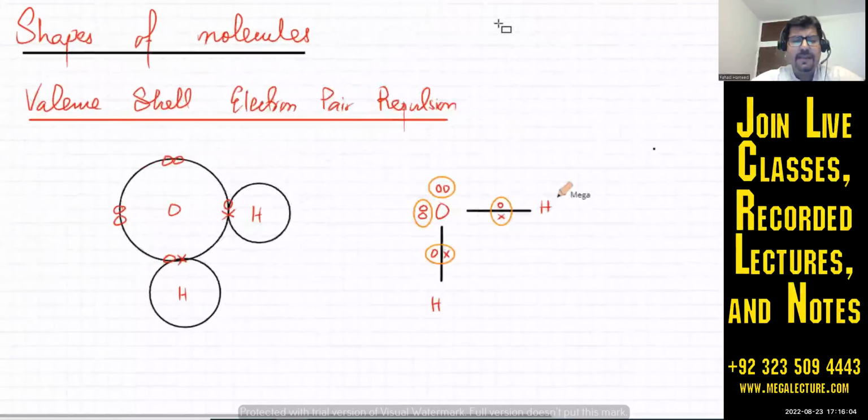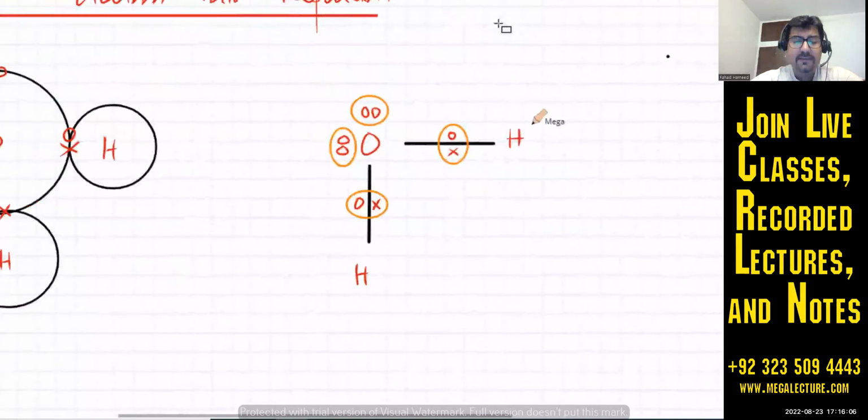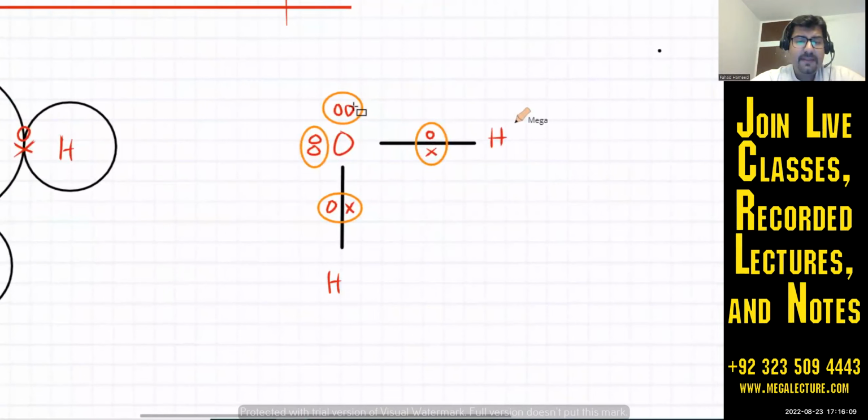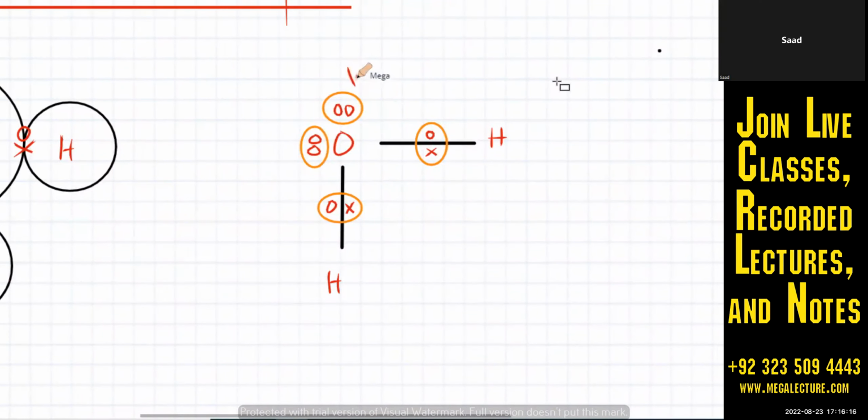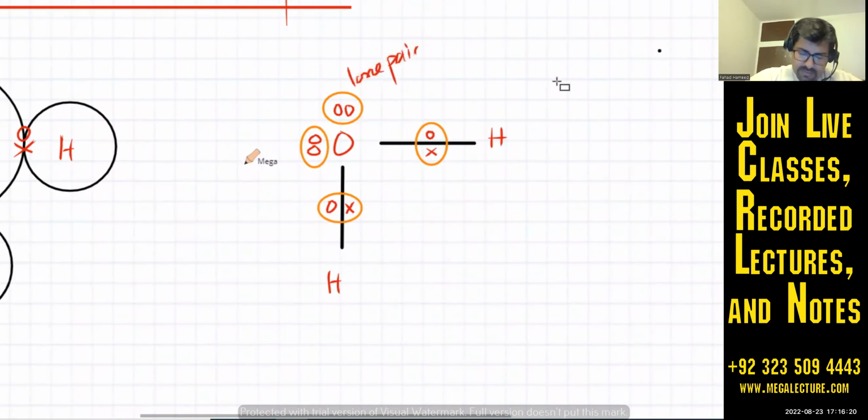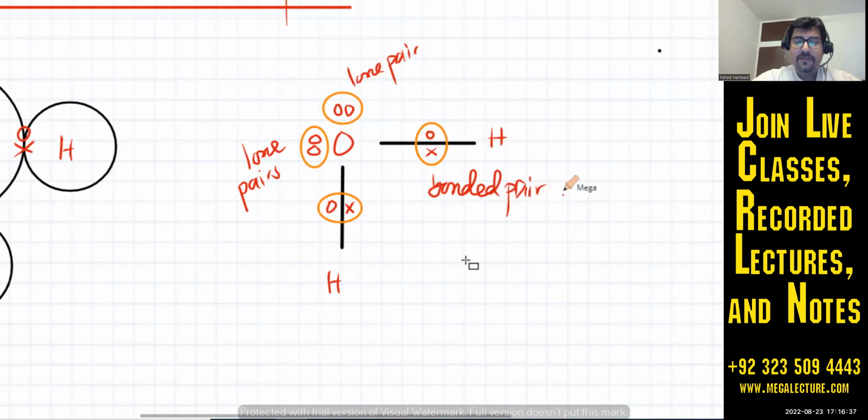Anyways, valence shell electron pair repulsion theory. We want to figure out the shape. So the point is, these lone pairs. Remember these are lone pairs, let me write that. This is one lone pair. This one is another lone pair. So it's got 2 lone pairs, lone pairs not doing anything in the outer shell. This one is a bonded pair, and that's another bonded pair of electrons.